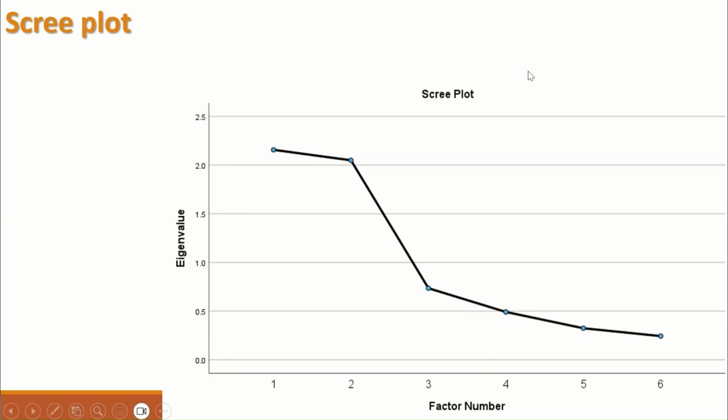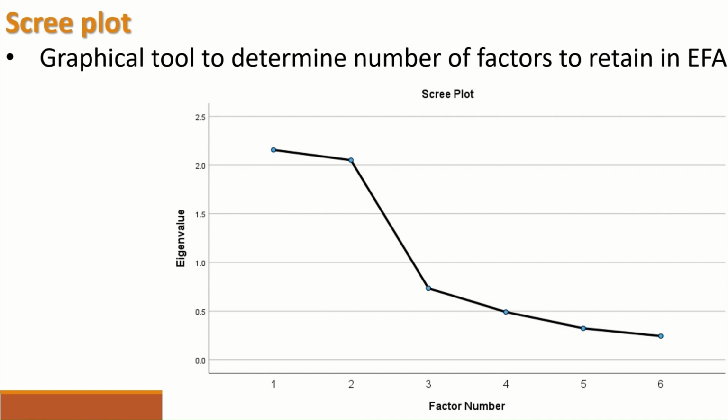If we move to the next slide, a plot has been generated. It's called a scree plot and placed in this section here. On the x-axis is the number of the factors that can be extracted, and on the y-axis is the eigenvalue. And since we had set the eigenvalues to be greater than 1, as shown from the scree plot, there are 2 factors that have been extracted following the certain criteria set for the analysis. A scree plot is a graphical tool to determine the number of factors to retain in EFA.